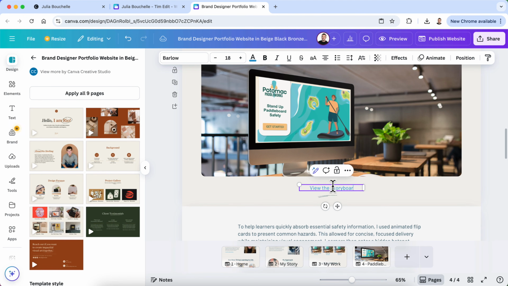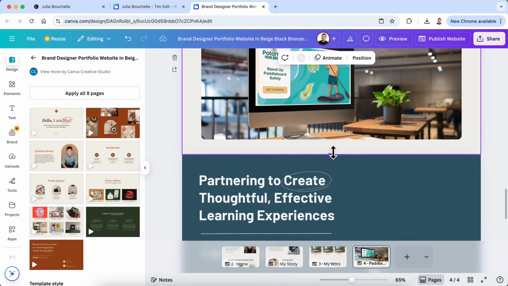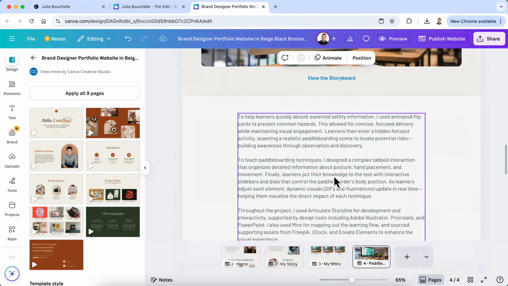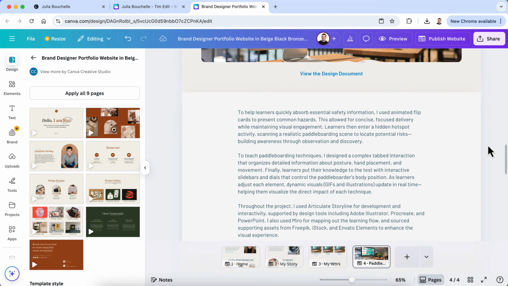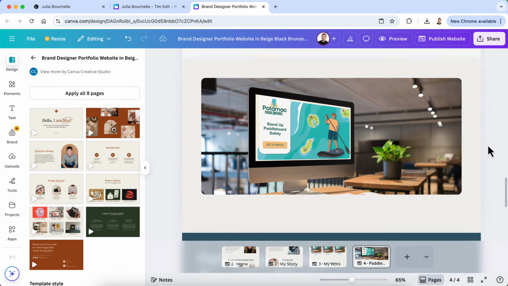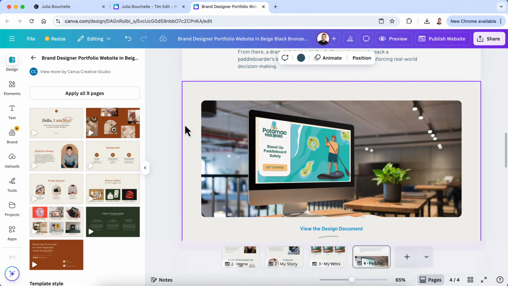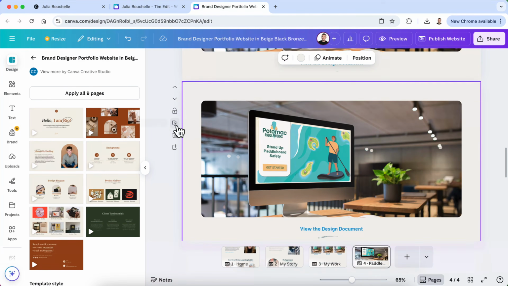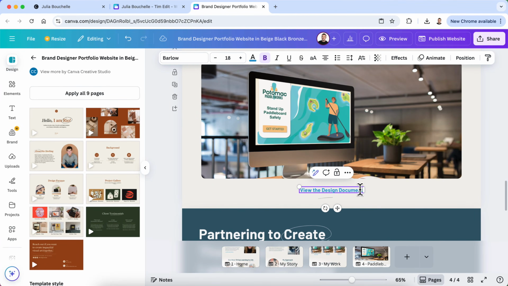View the storyboard. Maybe we do view the design document, and then down here, let me delete this. For consistency's sake, I'm going to duplicate this. Duplicate, move on down, view the storyboard, right?